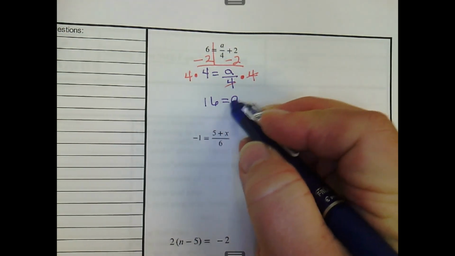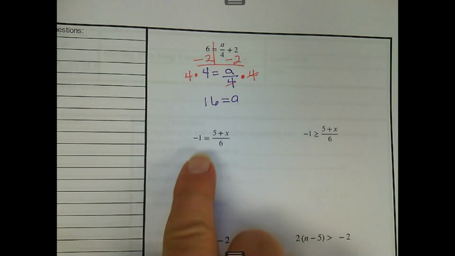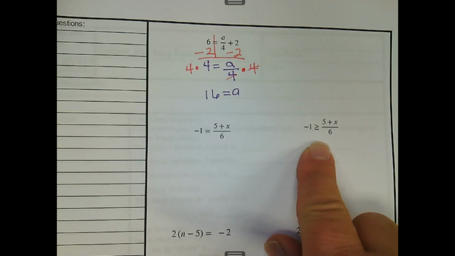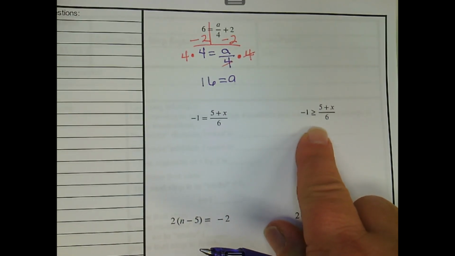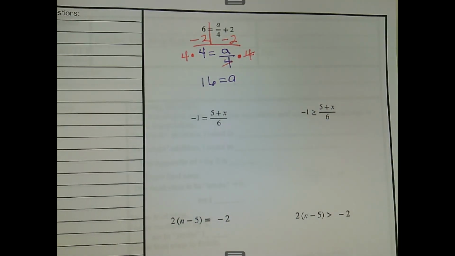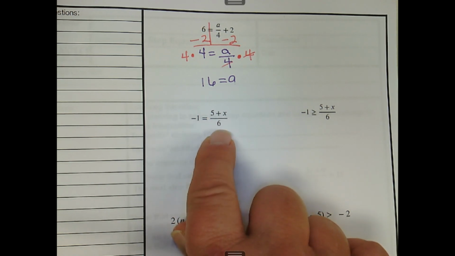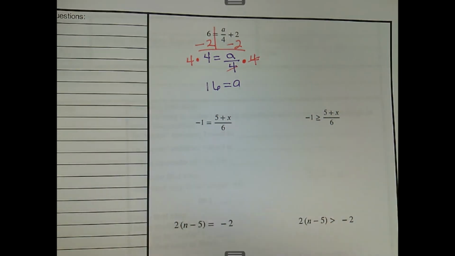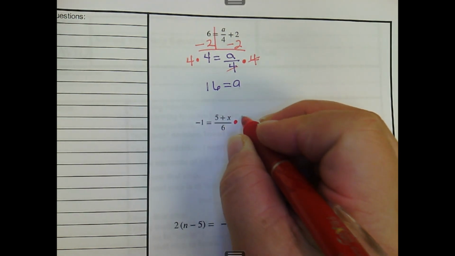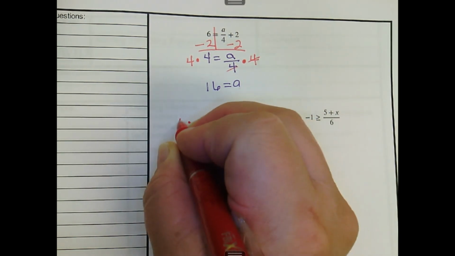Okay, now we're going to look at how equalities and inequalities are the same. You solve them the same way. You reverse the order of what was done to x. So 5 plus some number, then I divide by 6. Then I divided by 6 was the last thing that I did. To reverse that, the opposite of division is multiplication.